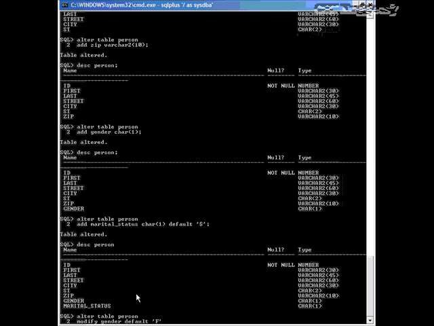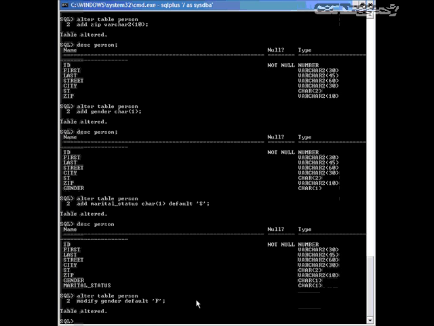You can also modify the characteristics of your columns. You say alter table name, modify, then the column name, and what you want to do to it. So here we're going to make the default value be F for female, because, you know, females are 51% of the population. So there we go, table is altered. Now, this default value is not going to show up when we do the describe.